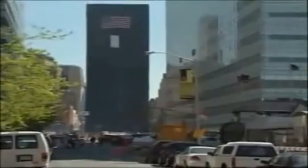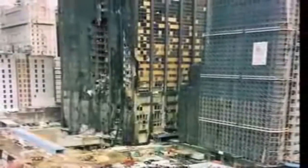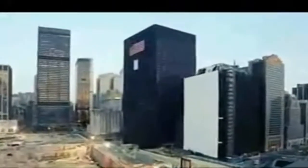It surprised me that there was still bone fragments or human remains that had not been discovered. How is it possible that after 5 years they're finally looking on the rooftops of the Deutsche building? I mean, that's crazy. And bone fragments less than a centimeter long. How could they be so small?